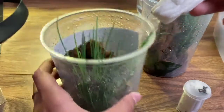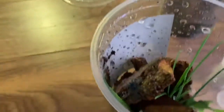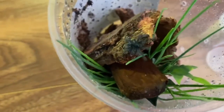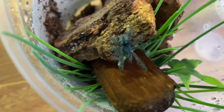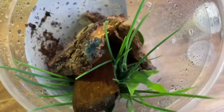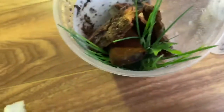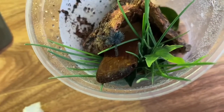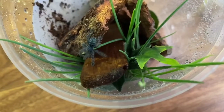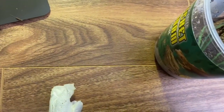Here we go. Oh, he's so cute. That's kind of a big container for him, but maybe he'll grow into it real quick. He didn't. I moved him into a smaller one just to be safe. If you give him too large of an enclosure, sometimes it overwhelms them and you can't find them and they won't eat, and it's just safer to do smaller while they're small. I just want to make sure he doesn't grow out of the container.